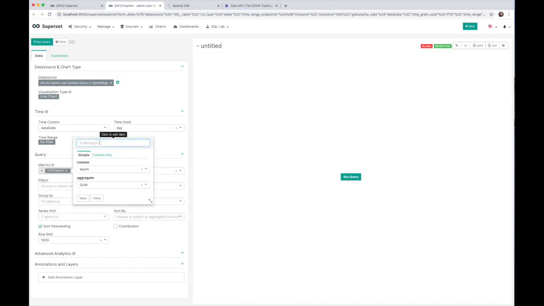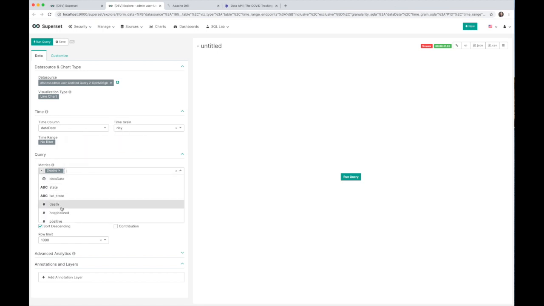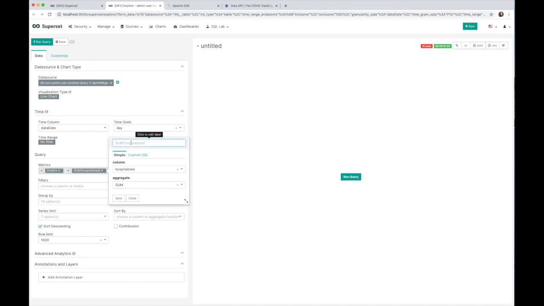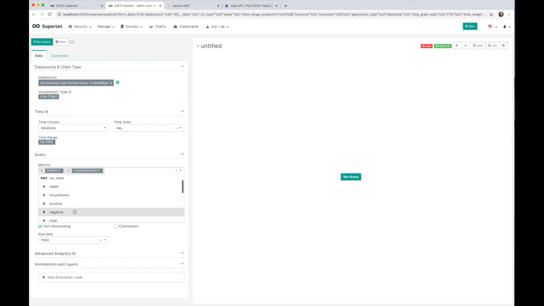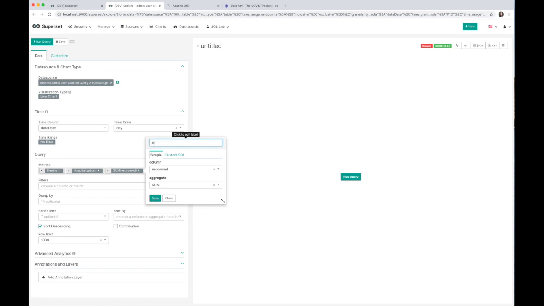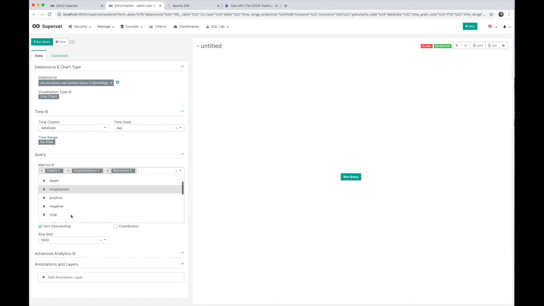I'm just going to label this deaths, hospitalizations, and recoveries. That's a good one. Hospitalizations, recoveries, and active.